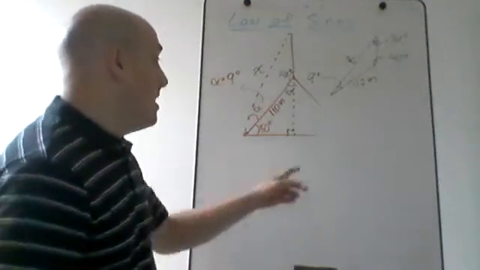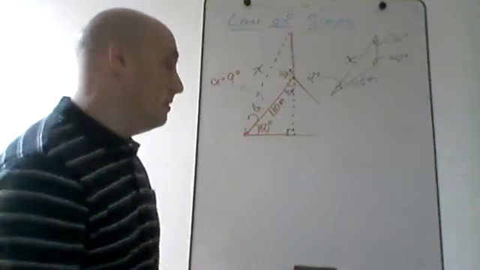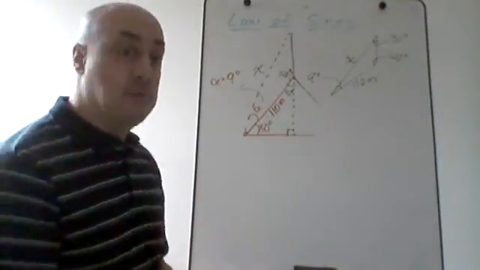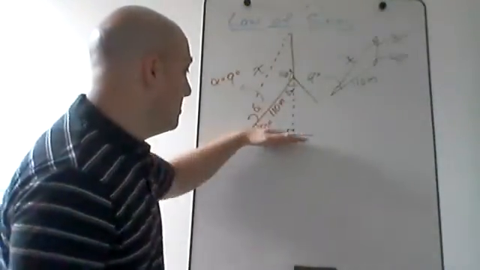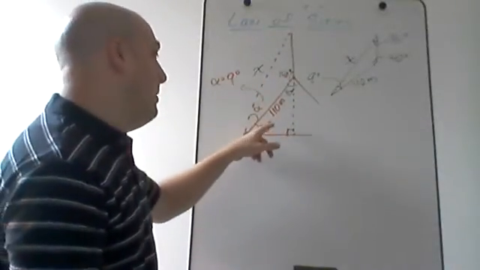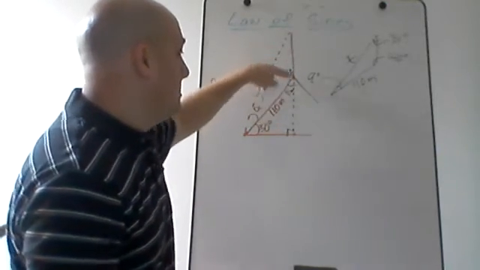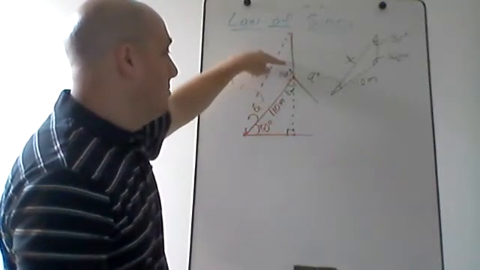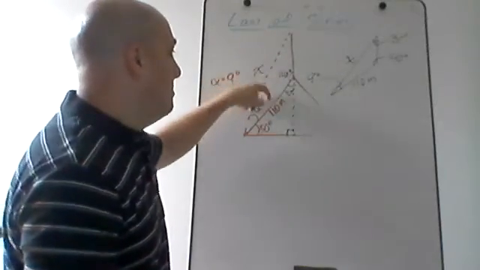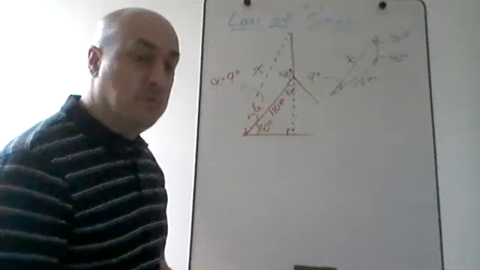And the way you do that a lot of times is just draw an extra triangle, extend a line somewhere to create another triangle. Try to create a right triangle if you can. Try to make that a right angle. So if this is horizontal and I draw a vertical line down, that's going to make a right angle. And now I can say, okay, so 50 and 90, this one's got to be 40. This is a straight line, so if this angle is 40, this one's 140. And now I know these two angles, so I can find that one up there. And now I have all the stuff I need in order to move on.